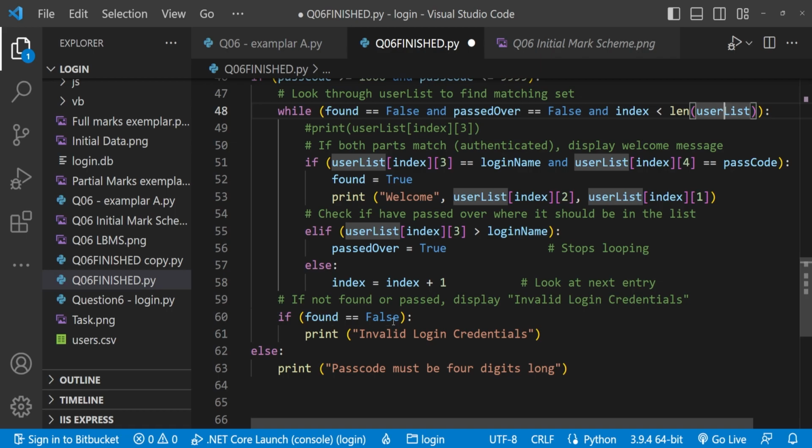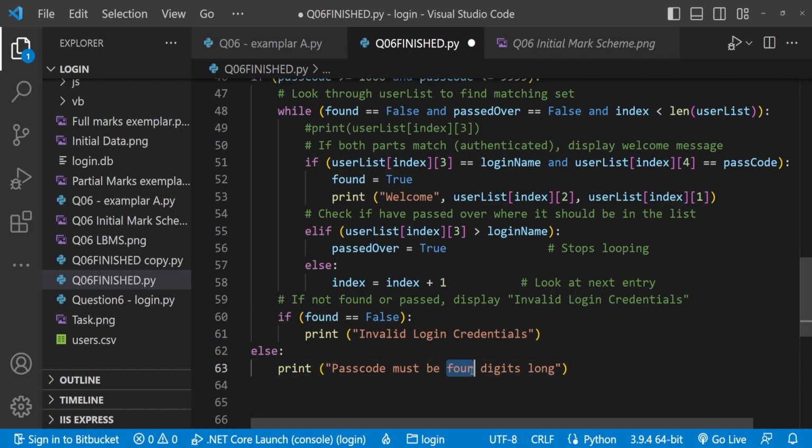If we're not found, then we'll print invalid login credentials, and that is what is required in the specification or the test or the question even, and this is required. This one is not required at all, and in fact, as we'll see in a moment, it's not good.